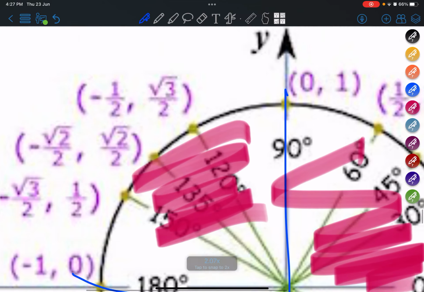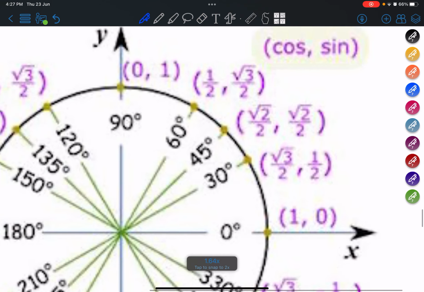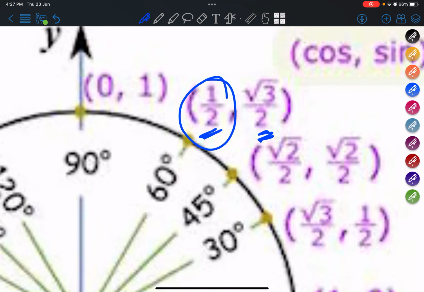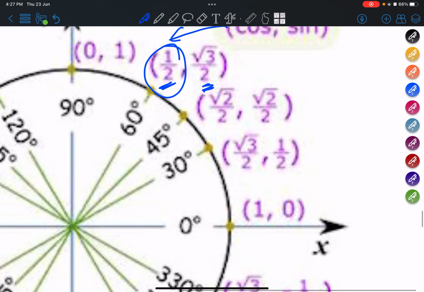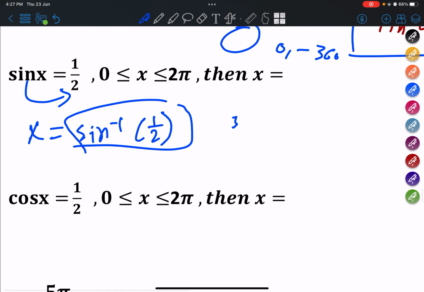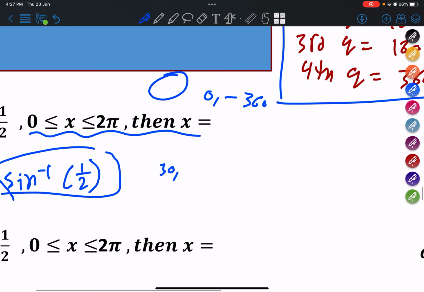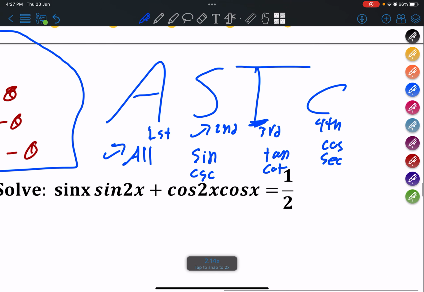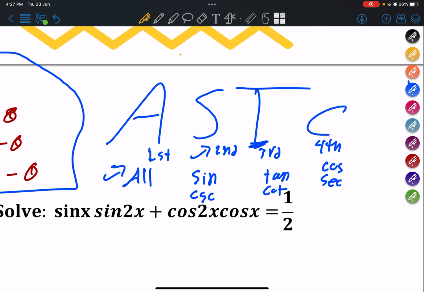We go to the unit circle, and we have to know something very important, which is that the first number is representing cosine, and the second number is representing sine. So you may say here, okay, we have 1 over 2, but no, this is for cosine. We're asking for sine 1 over 2, which means that we'll find it at angle 30. So angle 30 is 1 over 2, which means that sine inverse of 1 over 2 is 30. But hey, remember that they ask us for all of the angles found. So if we go to AST or ASTC, we'll see that sine is only positive in both the first and second quadrants.